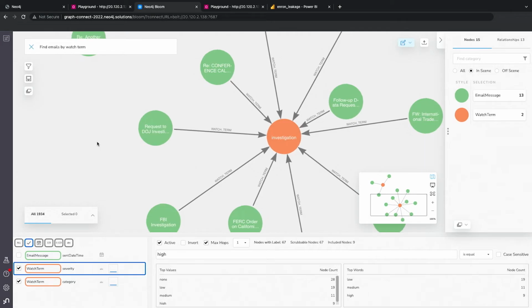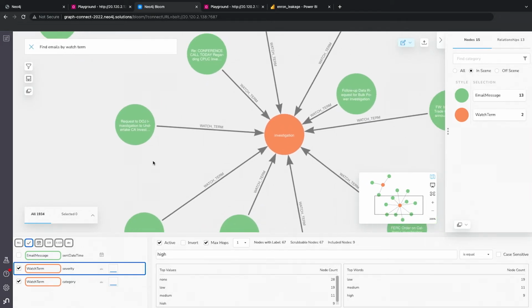And just to put some color around this, recall that this is the Enron data set. And there's a bunch of emails, and the watch term here is investigation, and the sentiment is severe. Right. Unsurprising. So what's next? We've narrowed it down to a set of legal terms with a tone of severity that we've said was high. How do we start making this even more actionable? How do we drill in further?